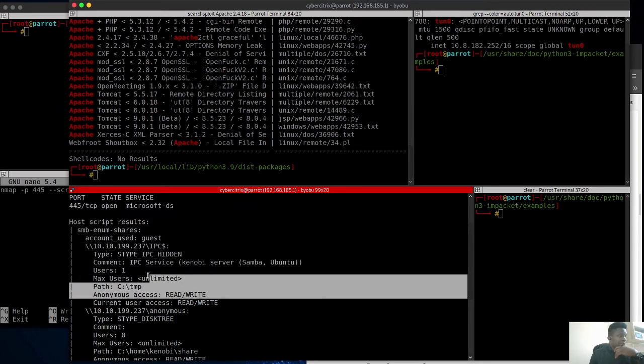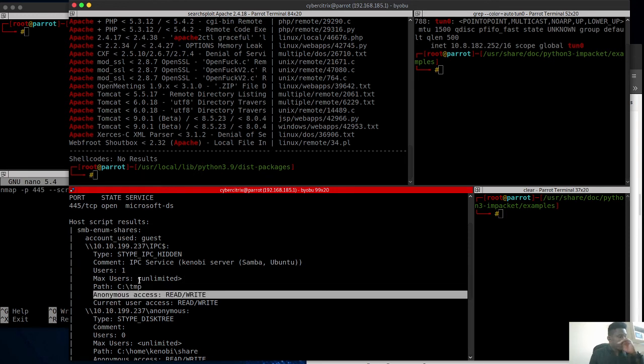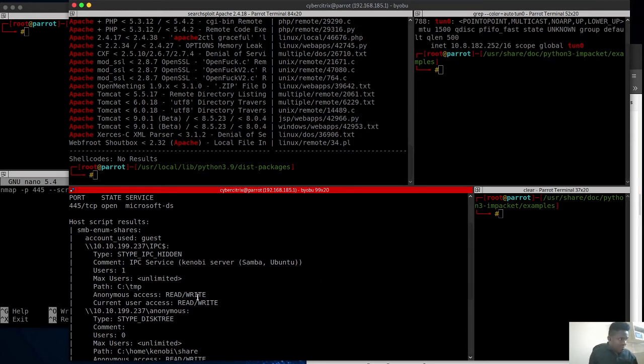So what are you seeing? I'm already seeing an exploit path. Anonymously, I have read and write access on the share. I'm just tempted to go do some SMB client stuff right at the moment using that user guest. As user guest, I've got anonymous read and write access, so I can log in over SMB, then upload my payload in there. Then I can browse from a browser to activate my payload, and I can grab a shell. That's one way you can get in. Like I told you, from a good enumeration, there are possibilities of gaining access to that server. So read and write access, bad configuration, very bad one, like terribly bad one.